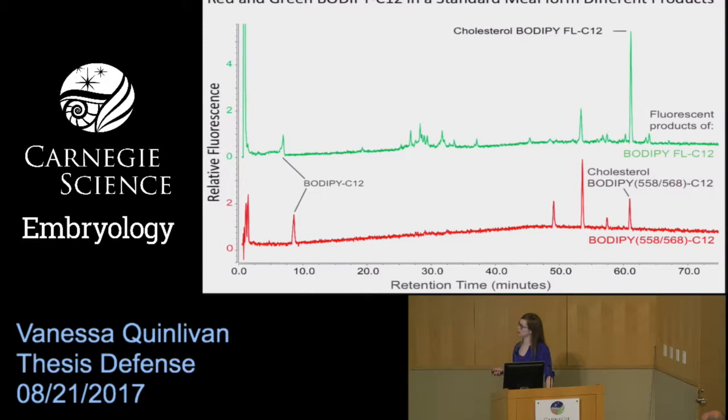Something that's much more important to note is that when you deliver these fluorescent fatty acids in a standard diet, so this is a lot lower lipid than chicken egg yolk, the green BDP-C12 is still metabolized into a pretty diverse range of products. We have phospholipids and a few triglycerides and the cholesterol ester over here. And the red fatty acid doesn't really make much phospholipid anymore, and we only get a few nonpolar products. So if somebody is looking to do imaging using red fluorescence and they want to feed a standard diet, this would be something they would need to know about. And this is just an example of how our metabolic labeling experiments can influence what you do in live imaging.